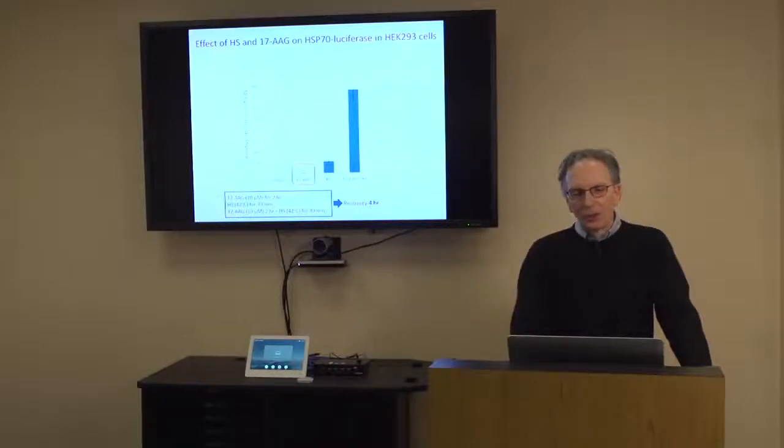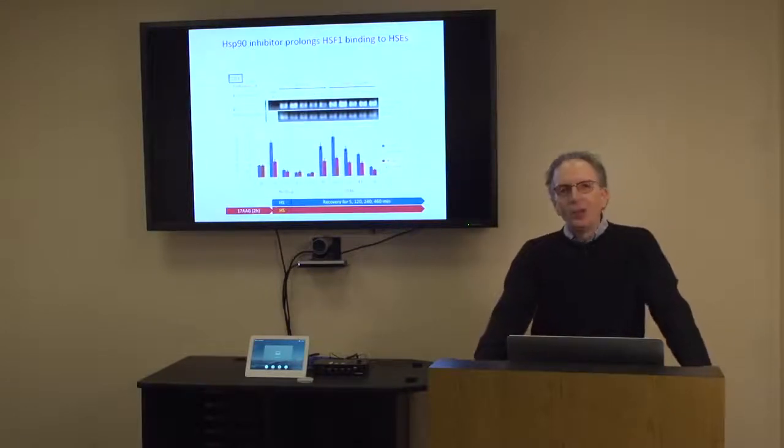So this led us to ask the question, perhaps HSP90, and particularly HSP90 alpha, may be working to shut off the heat shock response as a feedback mechanism, and that by dissociating HSP90 alpha from HSF1 bound to HSF1 elements in promoters, this results in potentiation of transcriptional activity and prolongation of the heat shock response.